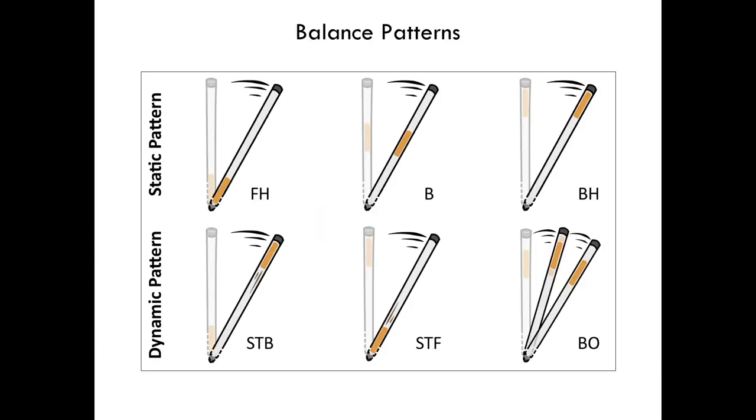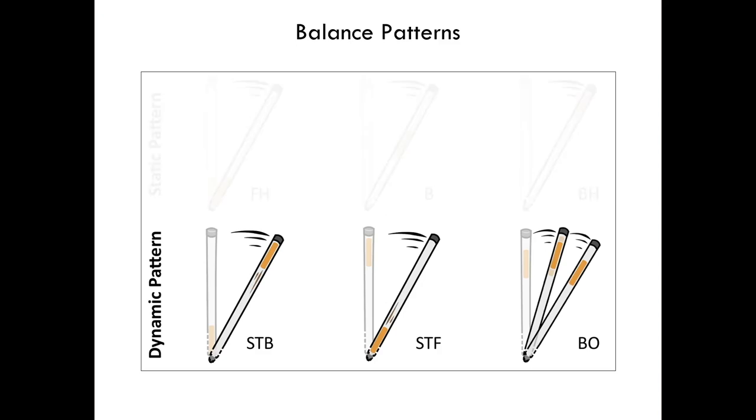Once the prototype was complete, we designed six ways to move or position the mass inside Glissade to generate what we called the balance shifting feedback. We call them balance patterns. Remember that one of the goals for this study is to explore the effects of haptic feedback when the user tilts or rotates the stylus as a means of input. Therefore, we designed three dynamic balance patterns for which the mass changes position according to either how much the user tilts or rotates the pen.